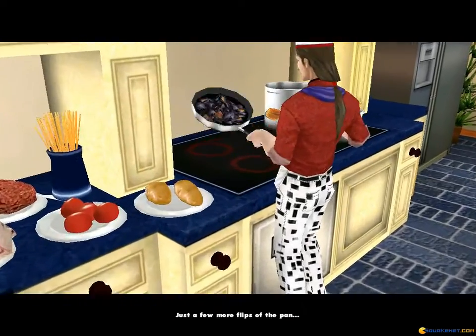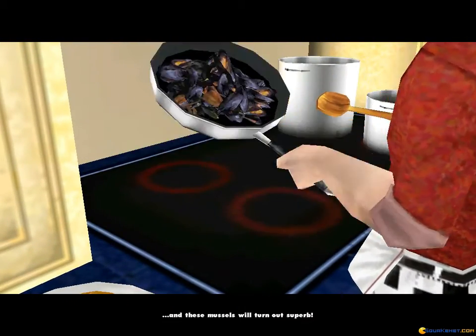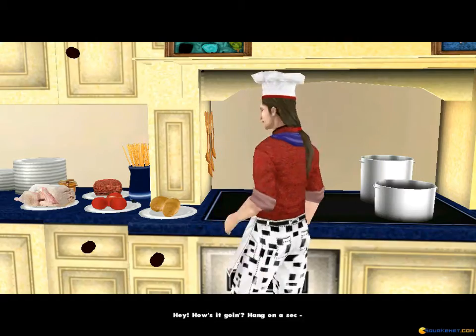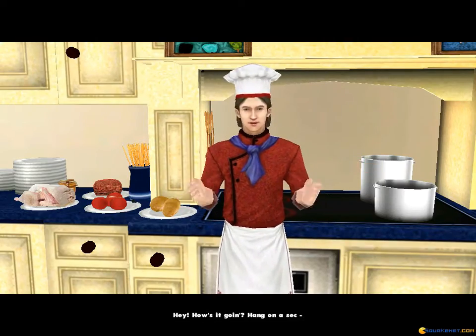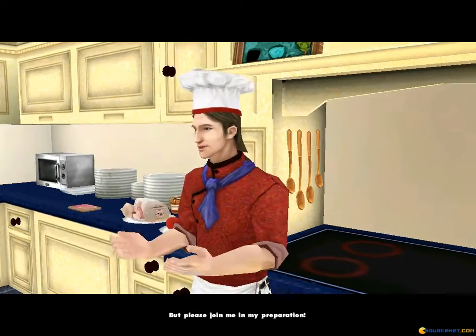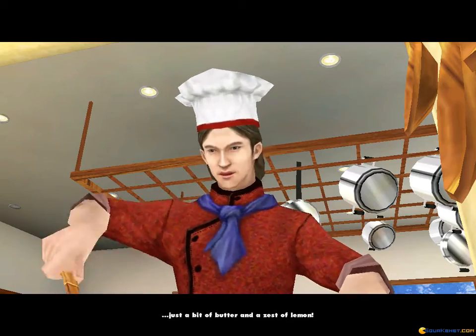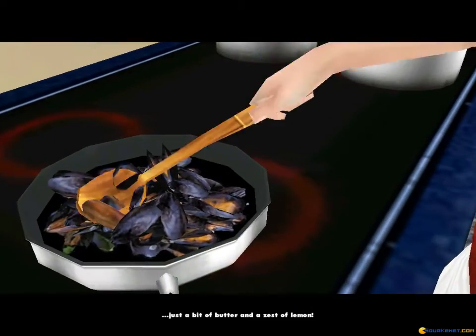Just a few more flips of the pan, and these mussels will turn out superb. Hey, how's it going? Hang on a sec while I finish readying my great banquet. But please join me in my preparation. Mussels go great with just a bit of butter and a zest of lemon.